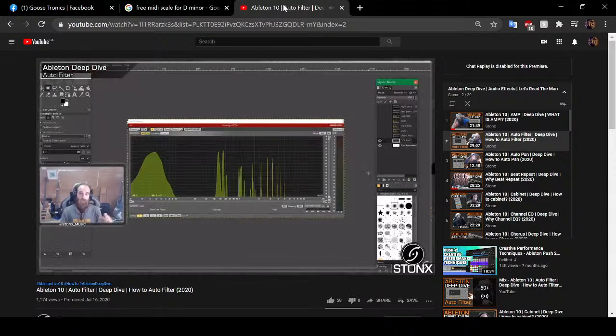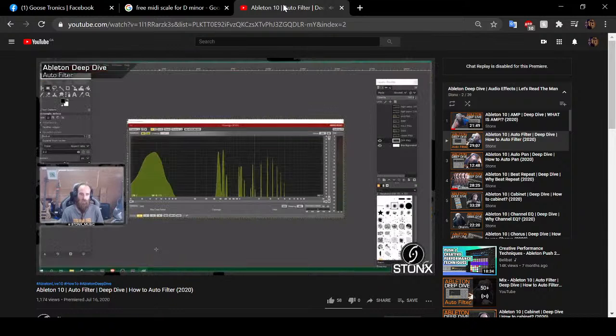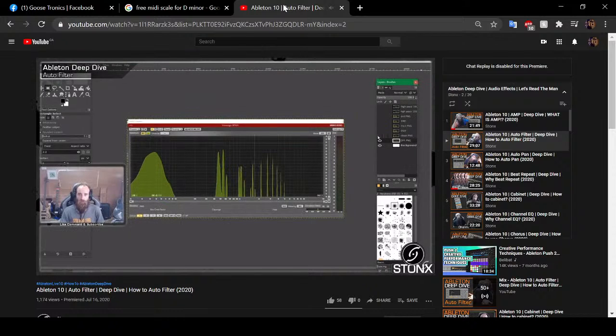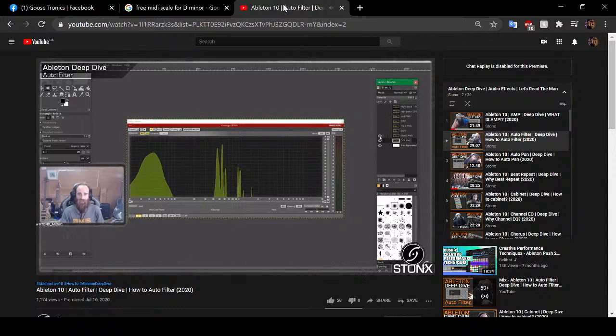So this set of tests was done with the auto filter set at around 1K with a boosted resonance. So let's have a look. This was our signal when it's off, and this is clean. So you can see it's done quite a good job of cutting below 1K, and it has indeed added a bit of resonance around this 400, 600 region. Little boost there, and not really done much to our subs.